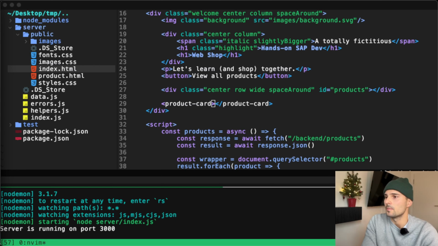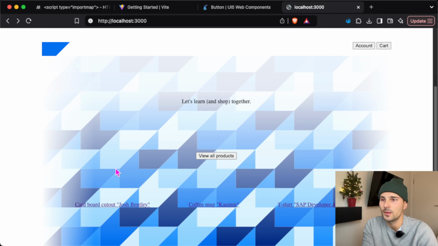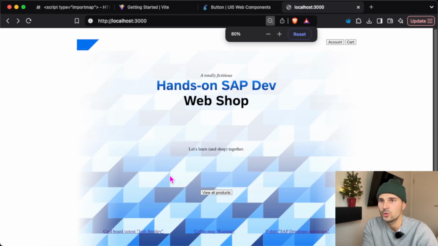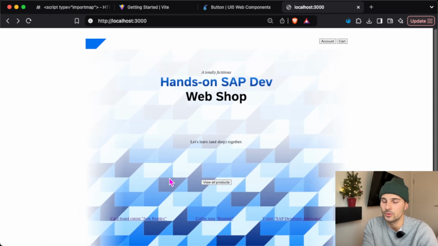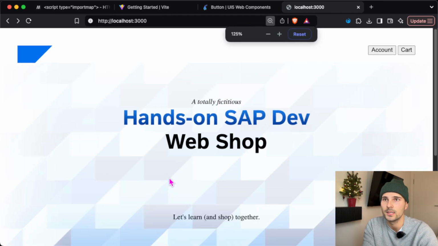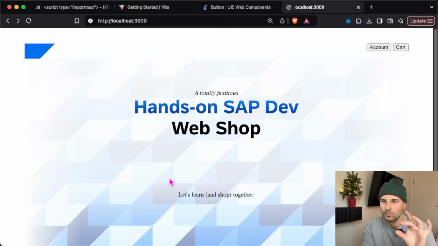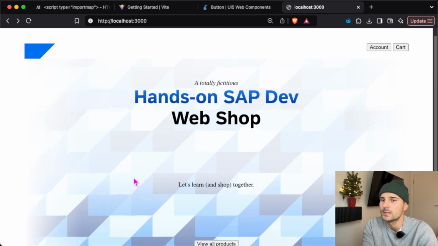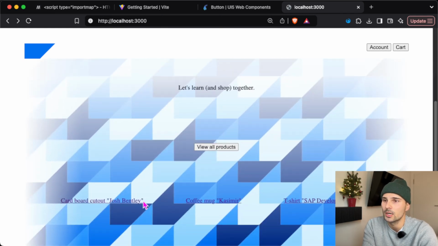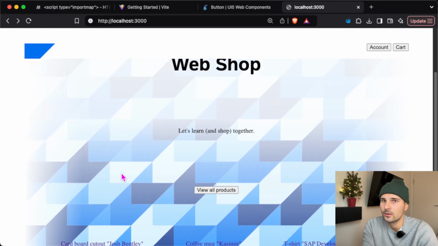Okay, so cool. So we're back in our project, and let me go back to the browser. So I talked about this product card that we want to build here, right? So we have a web shop, and if I zoom out a little bit, that's probably more what it would look like for a user, because I'm obviously heavily zoomed in here, so the browser window is super small so it looks good on screen. But yeah, we want to build this product card, and part of that product card is also going to be UI5 styled things in itself, right?